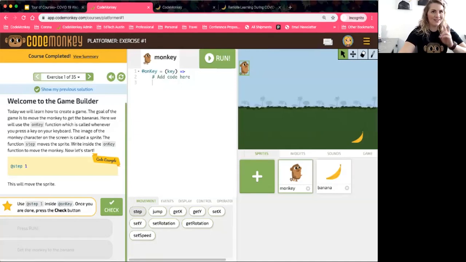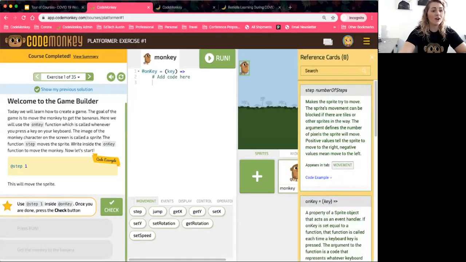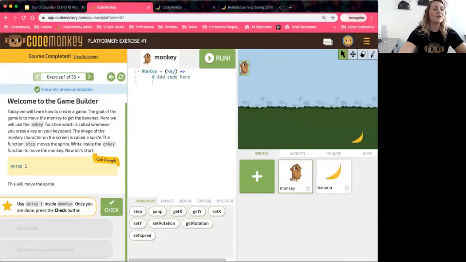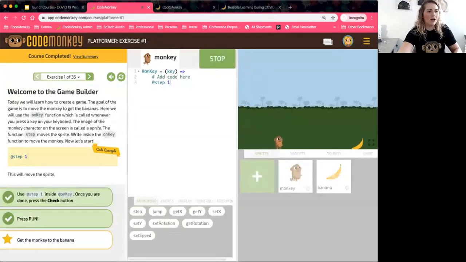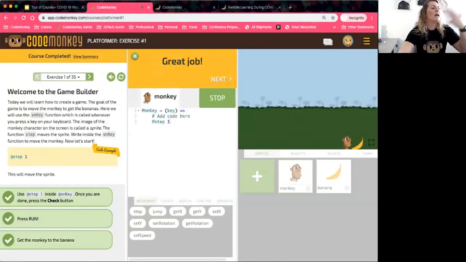These buttons, or these text blocks down here, will type out for students, similar to what they do in Coding Adventure. There are built-in reference cards as well. So if the students forget a concept that they learned, this is also accessible in the Game Builder platform itself. So here we have the monkey, and we want something to happen. So we read the directions, and we see that we need him to step 1. So we will step 1, and basically I can push any key on the keyboard, and the monkey will go. The event-driven programming is happening, and the monkey is being able to go to the banana.